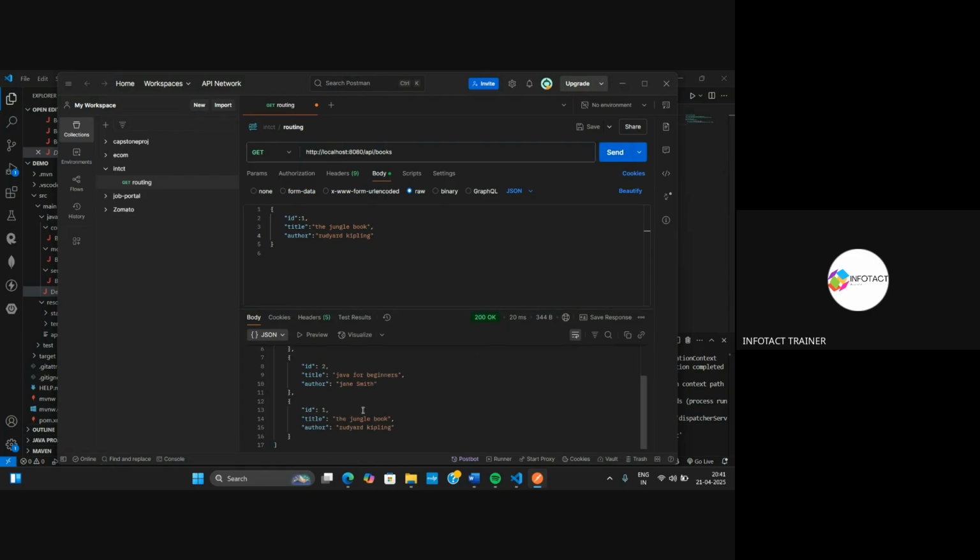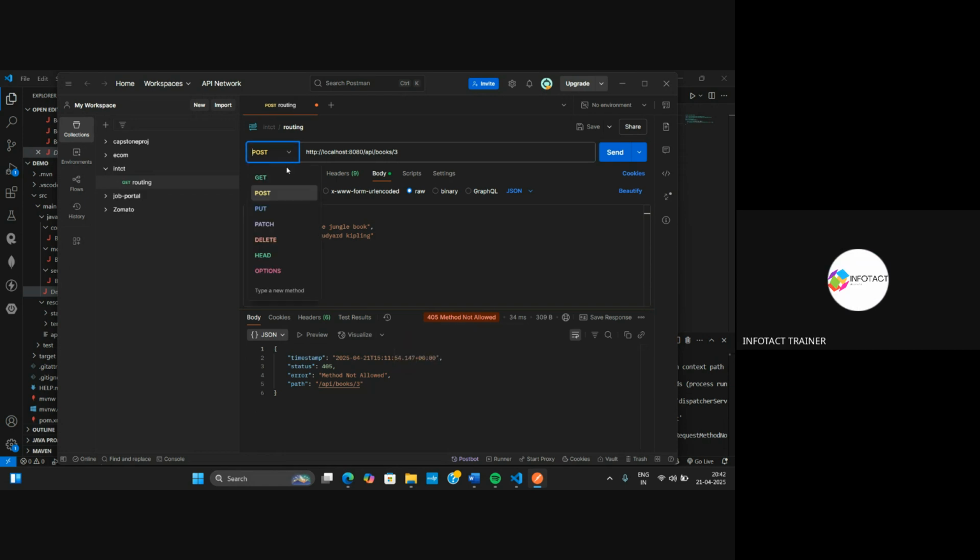See, we are getting all the books. Let me change the ID from 1 to 2, 3. And if I write 3 over here, it should be GET. Okay, it's the GET method. All right. Why am I not getting it?